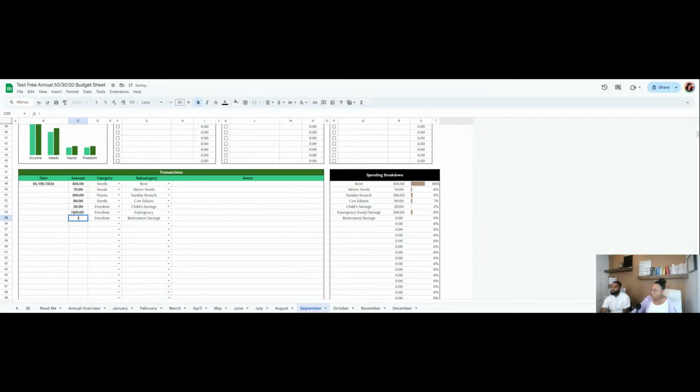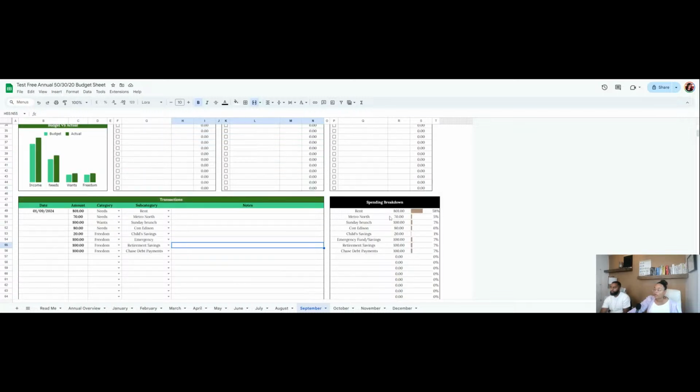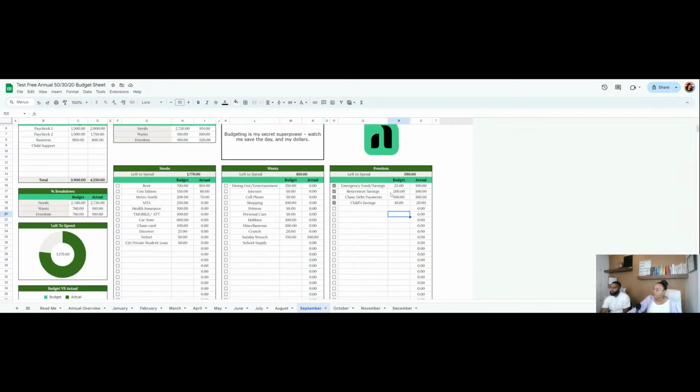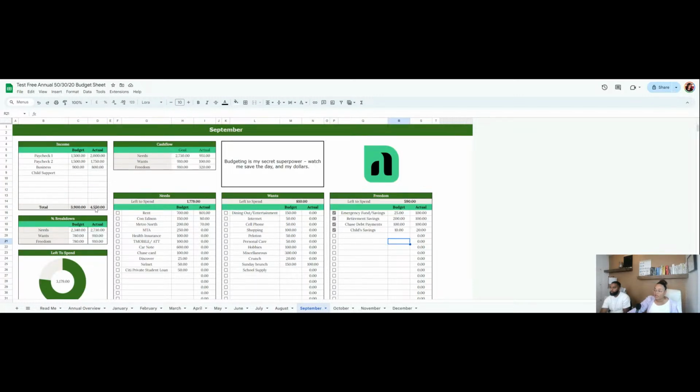Retirement, I put another 100. And I put the $100 for my Chase debt. So there's another 100, right? And you can make notes on there. You could put the dates. I highly recommend putting the dates. But as you guys see, your spending breakdown is there on how much you're spending on what. Obviously, rent is usually the highest. But more importantly, it allows you to see what you have in your freedom bucket, what is left to spend out of the money that you currently have for your cash flow, right?